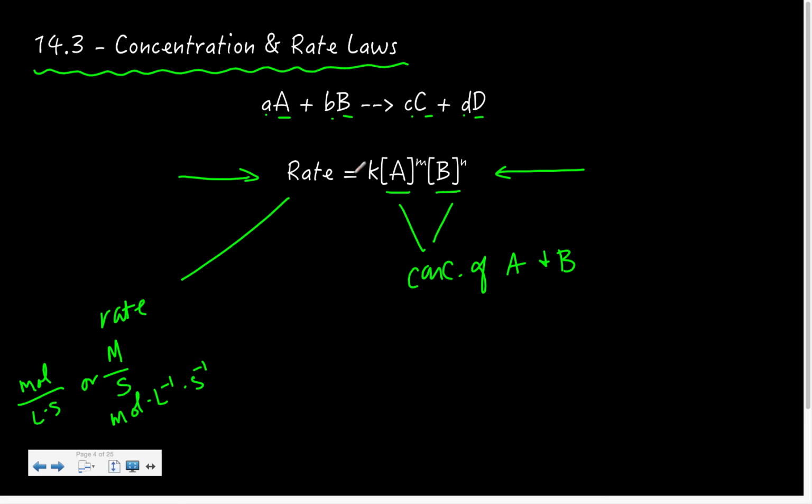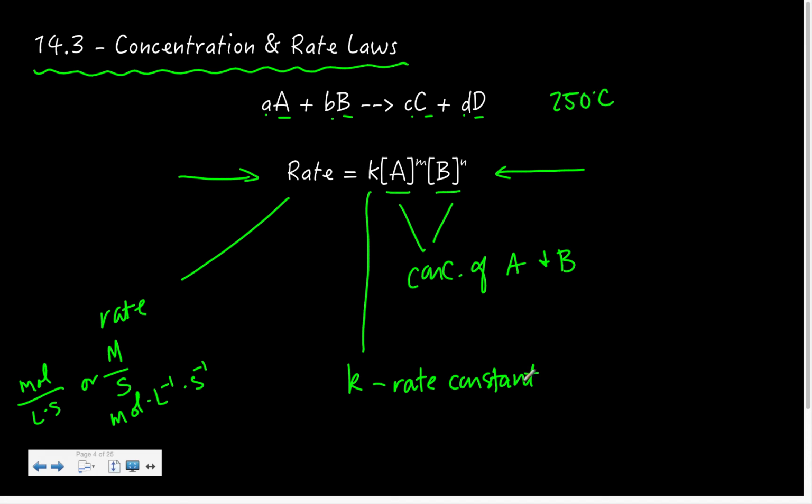Over here, then we have our k, always lowercase, because in the next chapter we're going to start talking about capital K, which goes back to what we talked about in thermochemistry. But lowercase k is always going to be the rate constant. Now, the rate constant is temperature dependent, which means that if we say that we're running this reaction at 250 degrees Celsius, that means this k applies at 250 degrees Celsius.